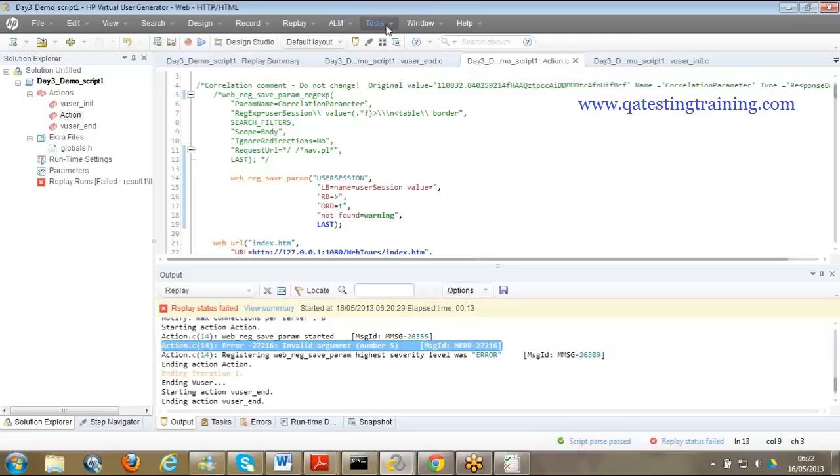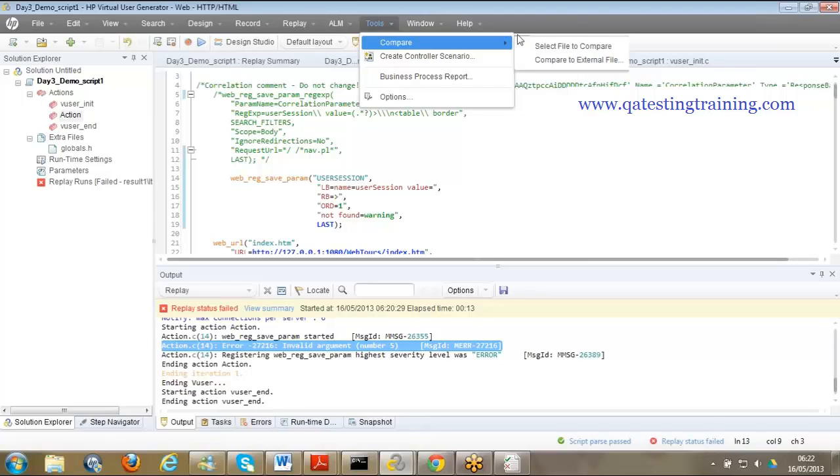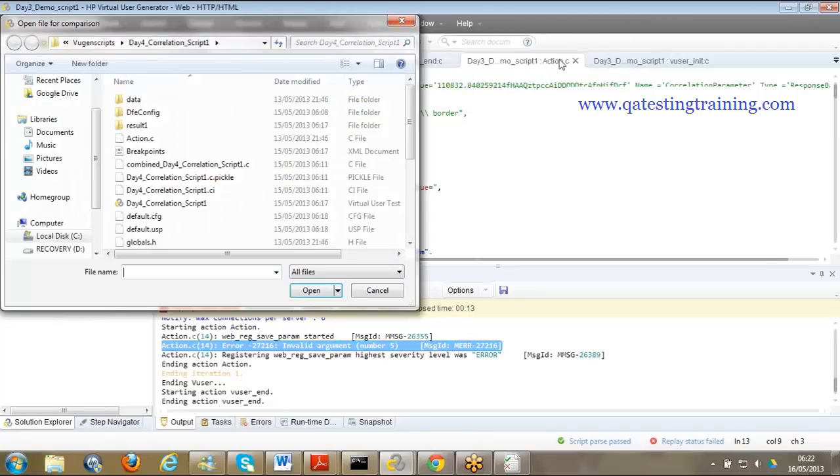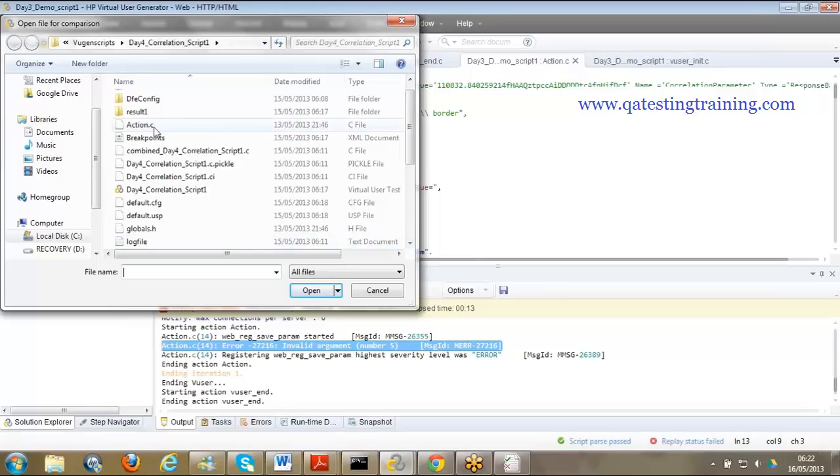Then what it actually does is, it will also record with the same thing. So I'll show you. I have already two recorded scripts. It is not exactly the same thing. There is an option in Fusion to compare the scripts. Okay, so what you have to do is tools, click compare. So you can compare now.